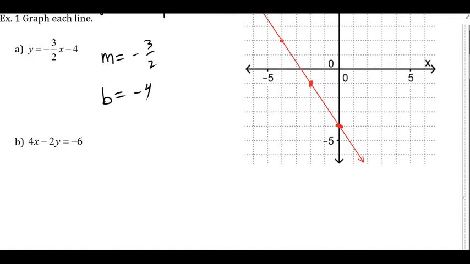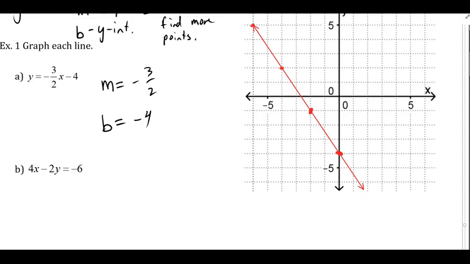Okay, let's do the next one. Everybody okay with that? It always comes down to slope and y-intercept. When you're looking at y equals mx plus b or an equation of a line, you got to be breaking it up into what is m, what is b, what does that mean, how do I use it, what does that tell me about the graph? That's how your thinking has to go. Does that make sense? That's why we write it down. There's a reason why we do everything we do in math class. It forces you to think, what is the slope? What is the y-intercept? Okay?